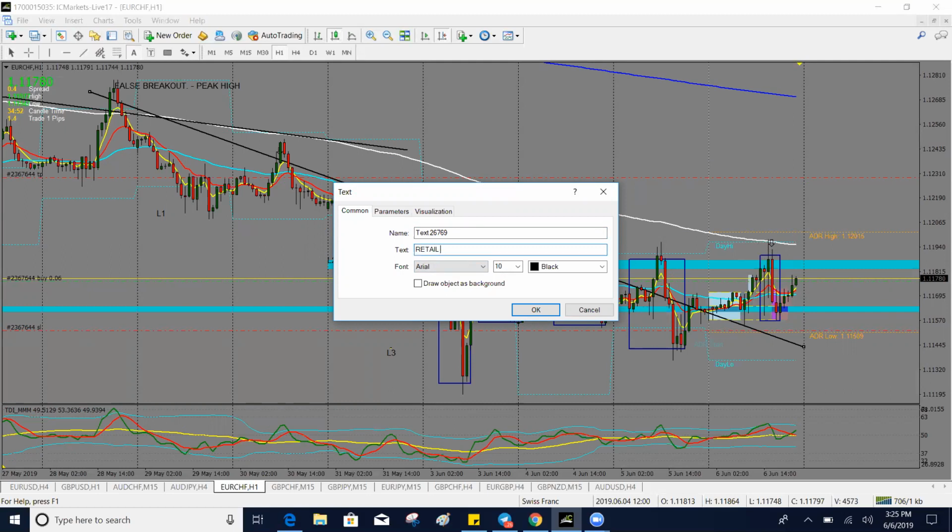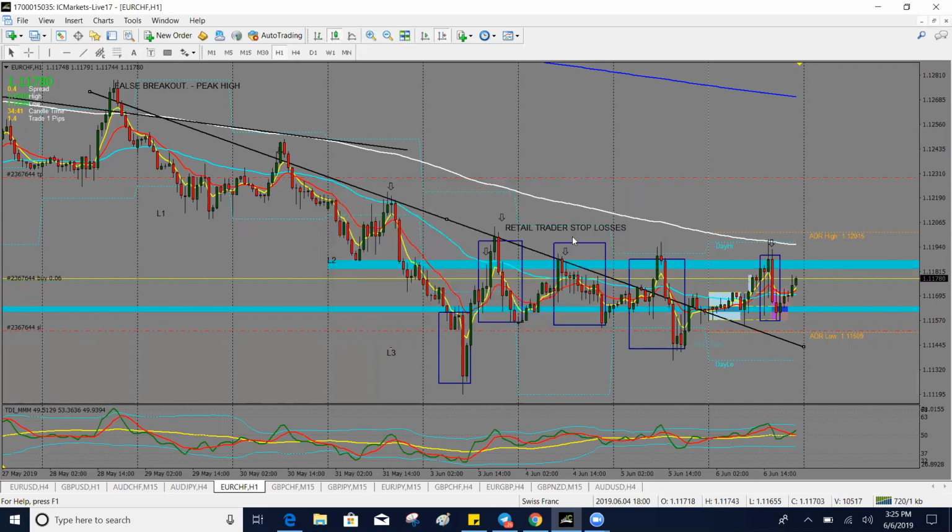So we could speculate that retail trader stop losses are to the upside. Okay, so we have here, this is a liquidity pool right here. It will make sense as a market maker for them to come up and blast through the stop losses. But it's not just going to go up. It's going to maybe induce off the 200, induce off the ADR. The ADR highs, that's today. Tomorrow it's going to change. So I do expect a massive stop hunt high to get 50 pips, 2-to-1, decent.